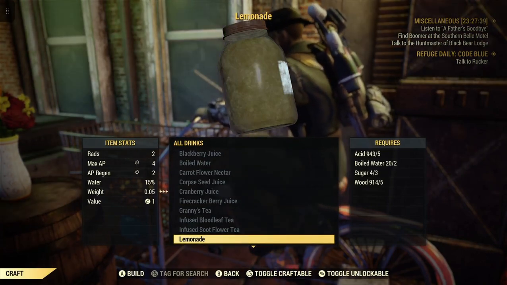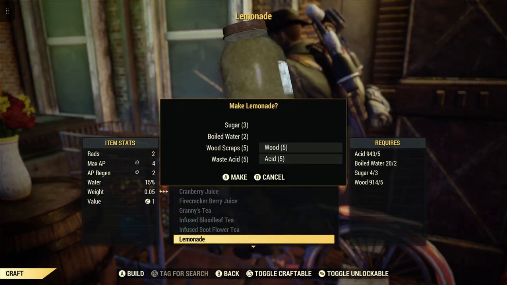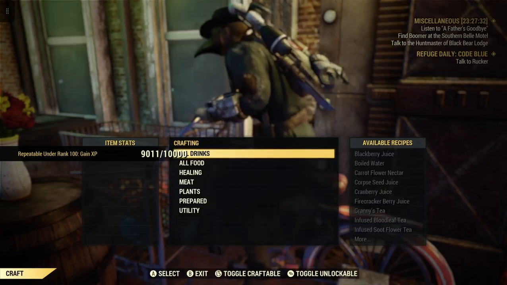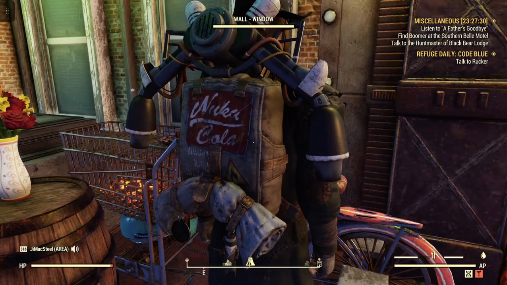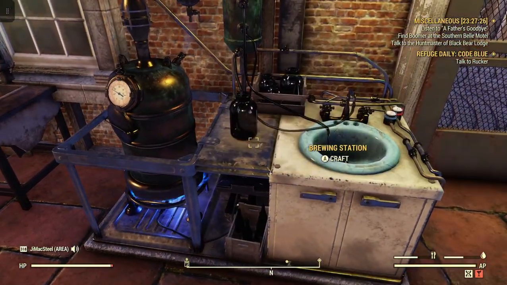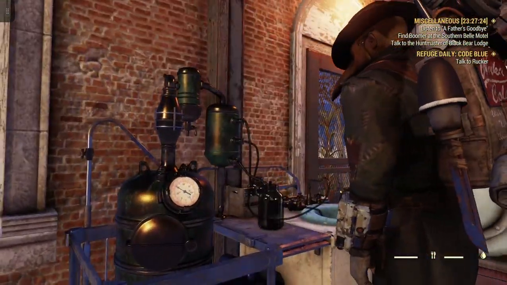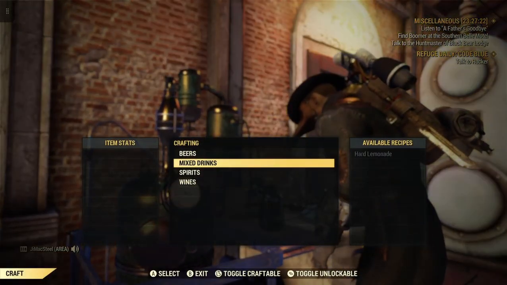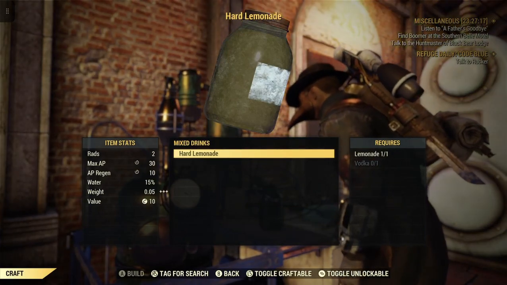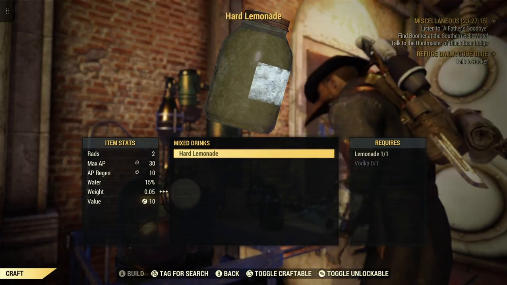All right, so let's go ahead and get one. There we go. We just made 1 lemonade. Now, to make hard lemonade, you need to have a brewing station. And of course, as I mentioned, you need to have the hard lemonade under mixed drinks. Hard lemonade: you need lemonade, and you need vodka.